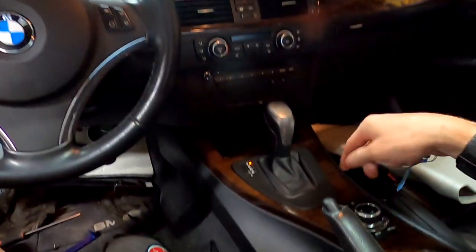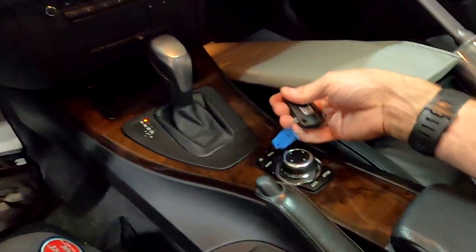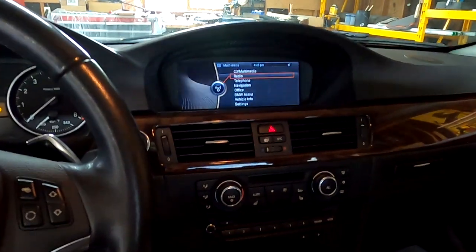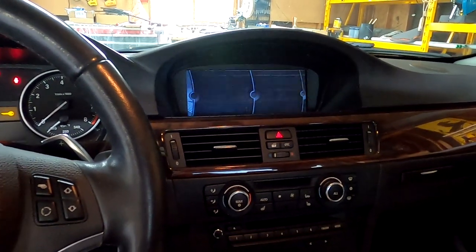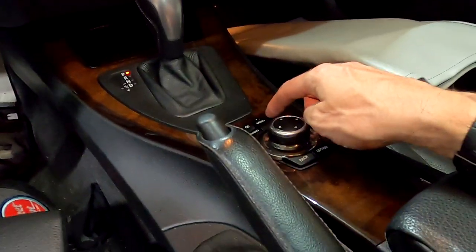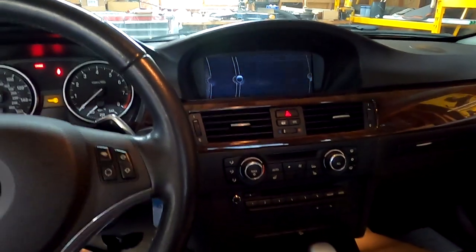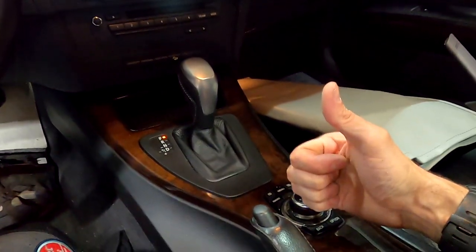All right, moment of truth. This feels so good — this feels way better than it did. Everything feels like it moves. Let's hope I didn't dork it up. Yay — okay, so far so good. That's good stuff. Oh, that's so nice. CD — because that's cool. Tel — oh, call mom and dad, yeah, that's right. Oh, this is so good — this makes me a happy guy. Oh, this is so great. Thumbs up, go me. I highly recommend this.